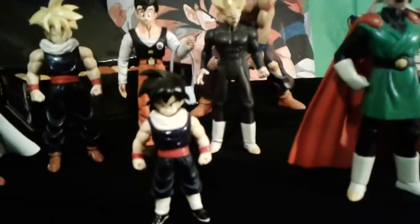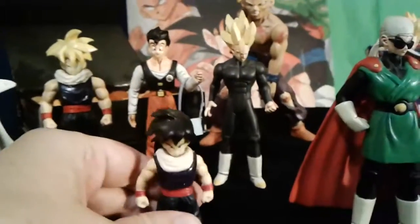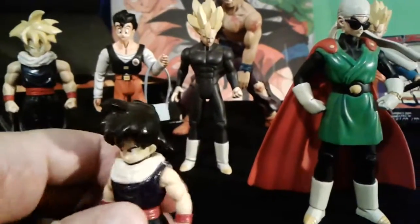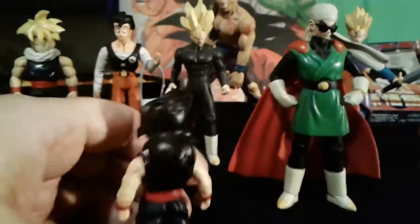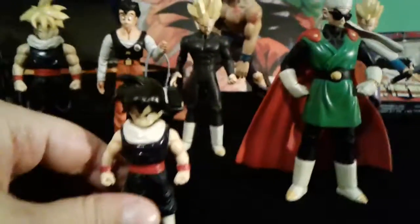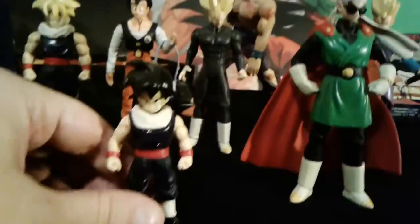Checking out little Gohan from the beginning of the series. He's one of the old school battle collection. He's got clothes that also come off — the plastic top piece pops off and pops back together. He's got the one big piece of hair. He's very small, but he's a pretty solid character. They did a pretty good job on him, a little tiny guy.